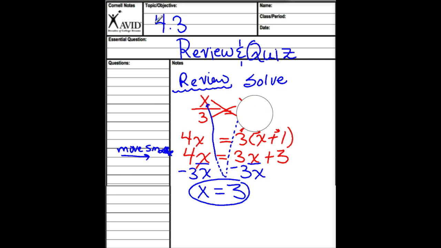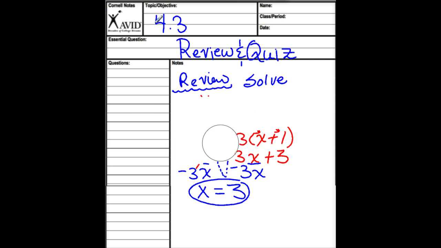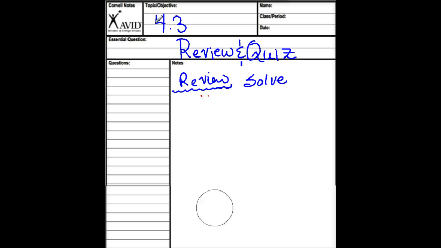So when you do not get an x squared term, there's no need to do anything weird and start getting it equal to 0 or factoring. You just simply approach it as you normally would. However, if you do get an x squared term, then you've got to deal with it. And here's what I mean by that. Number 2 of the review. I've got x over 4, and this way when you're taking the quiz, if you need to pause, rewind, and go look at these examples, that's perfectly legal. It's the beauty of this class. You're never left hanging with not knowing how to fix things.